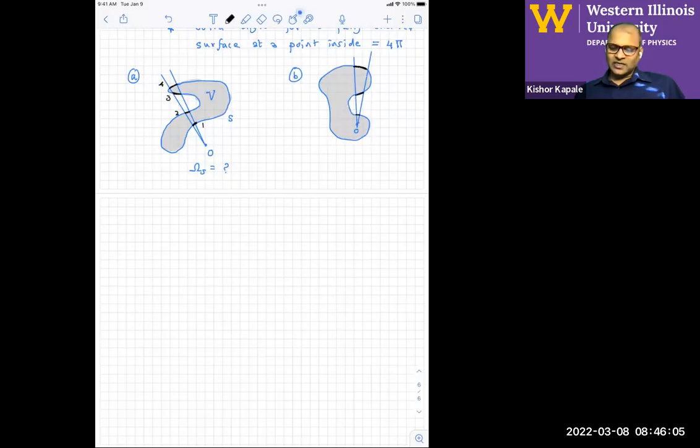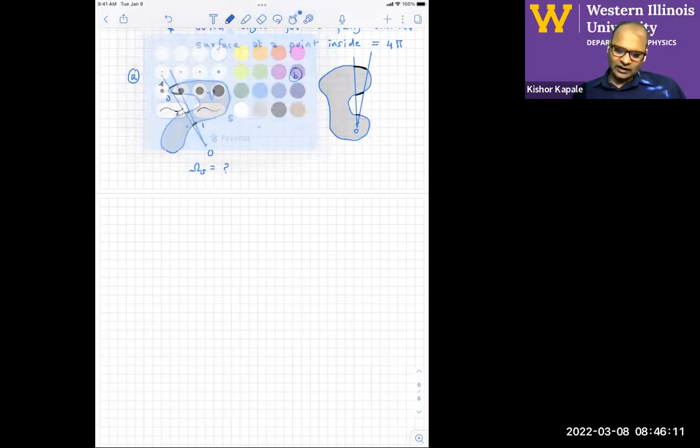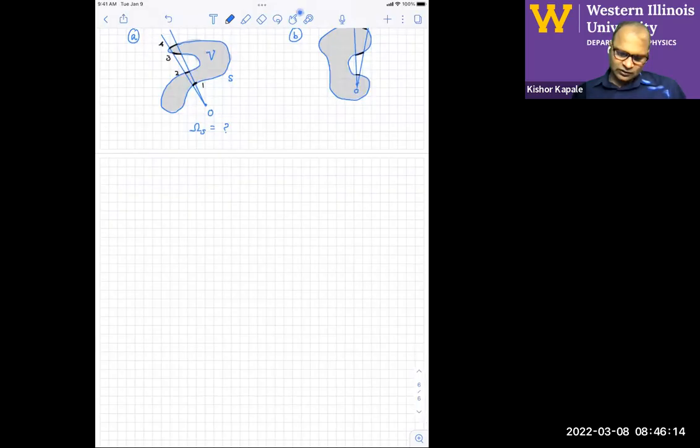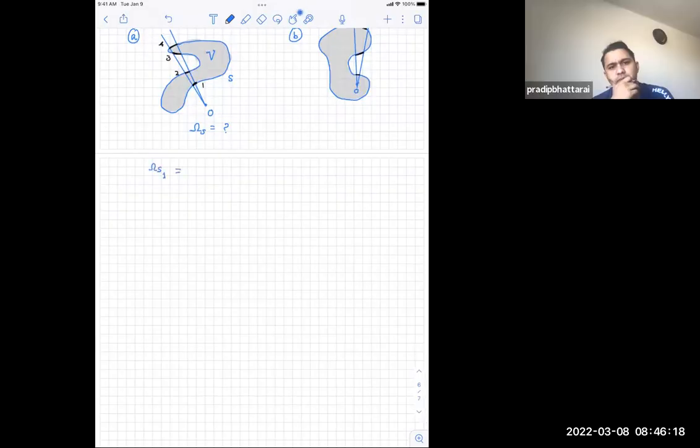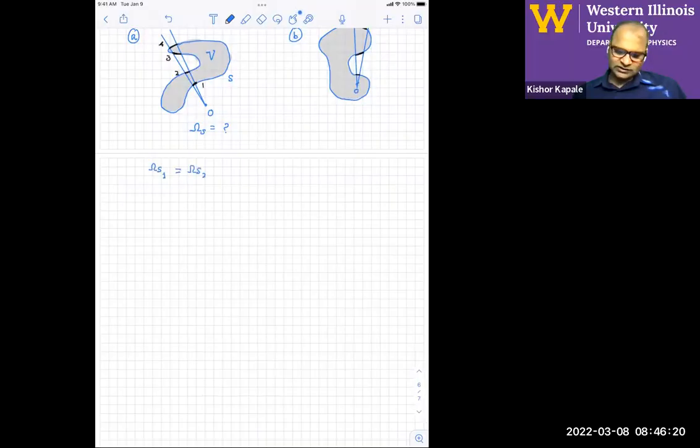Magnitude wise, are all of them going to be exactly the same, or are they going to be different? Let's just see if you get the point. Is it going to be the same? So omega s due to 1, with 0, omega s is equal to 2. Are they going to be the same magnitude wise?